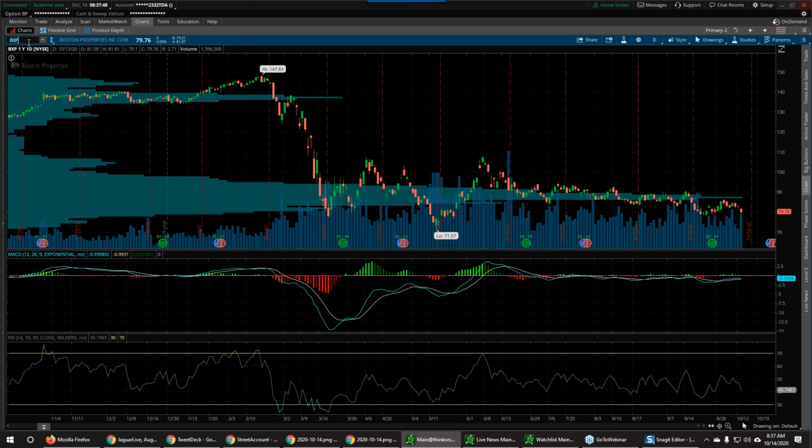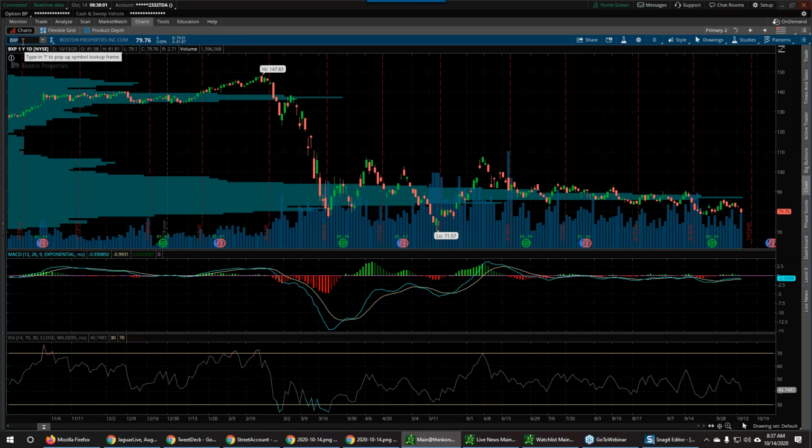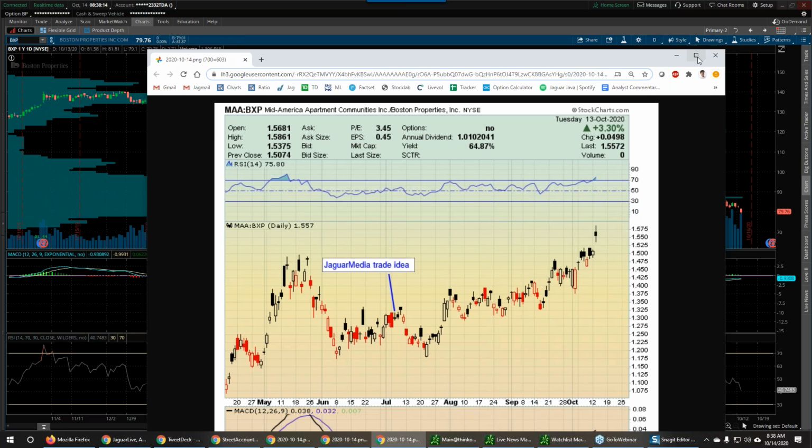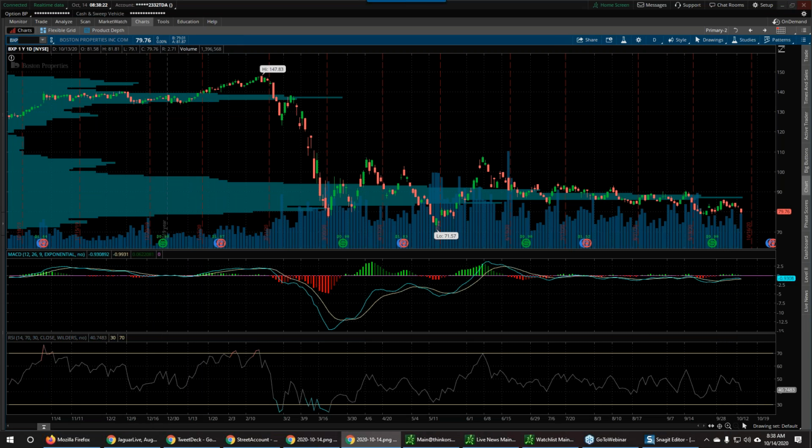And you can look at this chart in absolute terms as well, where if you just pull up MAA, you can see that this has performed far better, and more recently actually has started to break out, forming a bull flag over here, while BXP on the other hand has been in a steady decline, and there's a potential threat here that it is going to break down pretty soon and make a new 52-week low. And that goes back to the ratio chart that Chronicle pointed out over here. If you simply do the ratio chart of this pair trade, you can see that it has performed pretty well since that video was posted. So excellent work over there, Chronicle.